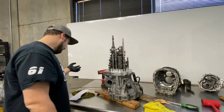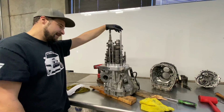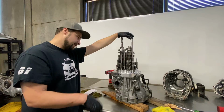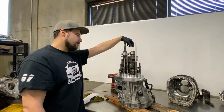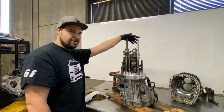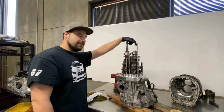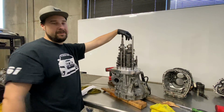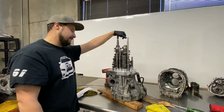So, yeah, we're kind of dead in the water here. So the next step is going to be, I'm going to have to talk to them, see if I can get some parts shipped over with the correct gear. We're going to have to press all this off, put the correct gear on it, and go from there. Depending on how long that's going to take, I'm going to make a decision on the car and what I'm going to do. Because if it's going to take weeks to get another gear, I think I'm going to put it back in the car, not use 6th gear, and I'm going to run it. Because I only need 1 through 4 the way this is geared up. So, and then I'll deal with it at another time. But I have to get this car on the track. We have to get a pass in before the end of the year.